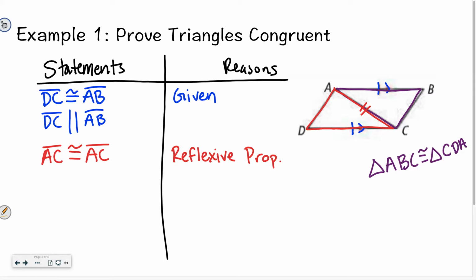I have parallel lines. Remember back in chapter 2, we talked about angle relationships between parallel lines? So here's my two parallel lines, and I have a transversal cutting through it. So I could say that this angle is congruent to this angle. If I redraw just to help see, if I say this angle is congruent to this angle, that would be by alternate interior angles, right?